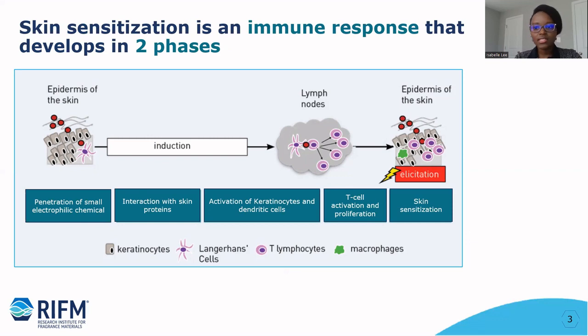As most of you are familiar with the skin sensitization adverse outcome pathway, a lot of the NAMs have been developed based on this pathway, and I'll just give a short summary. So the pathway is made up of two phases. You have the induction phase and the elicitation phase. The induction phase starts with the penetration of a small electrophilic chemical through the skin epidermis, where it binds to skin protein covalently, resulting in the activation of keratinocytes and dendritic cells. And these then signal to the T cells in the local lymph node to result in the activation and the proliferation. And then this concludes the induction phase, which is followed by the elicitation phase that results from a re-exposure to a particular chemical. And the way the situation presents is it presents as allergic contact dermatitis.